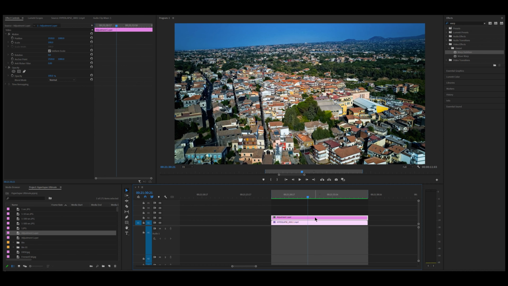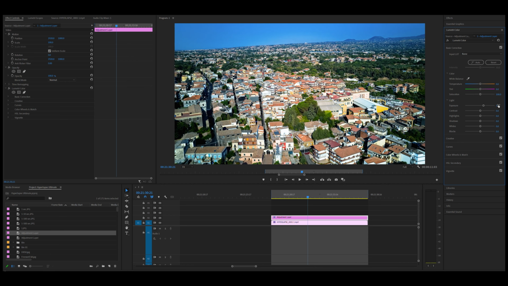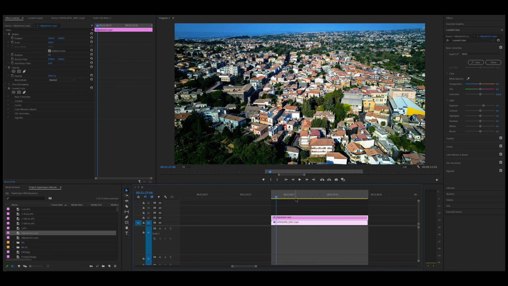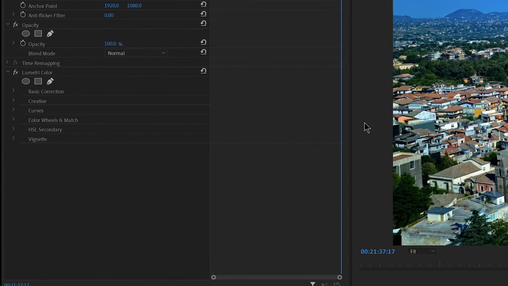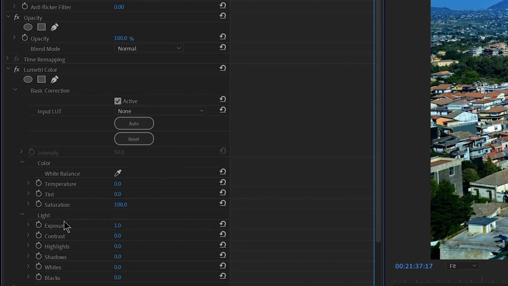With the adjustment layer highlighted, we go to the Lumetri Color tab and increase exposure by 1 stop, which is probably more than needed, but it will make the effect more evident. Now the first part of the clip is way too bright, so we bring the playhead to the end of the clip, and in the top left window we select the tab Effect Controls. We open the menu Basic Corrections, and in exposure we tap on the clock icon to set a keyframe, indicating that at that point the exposure will be +1 stop.